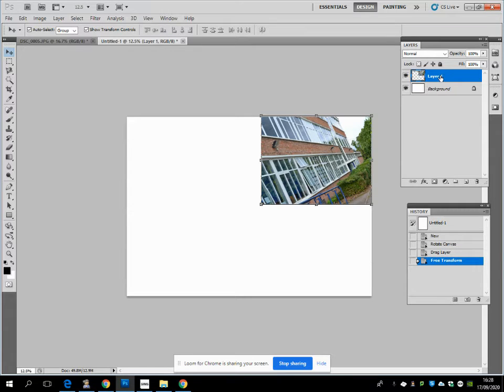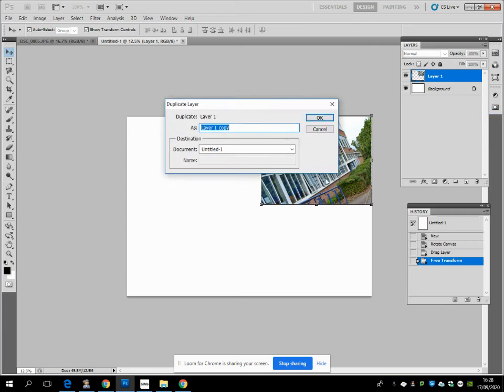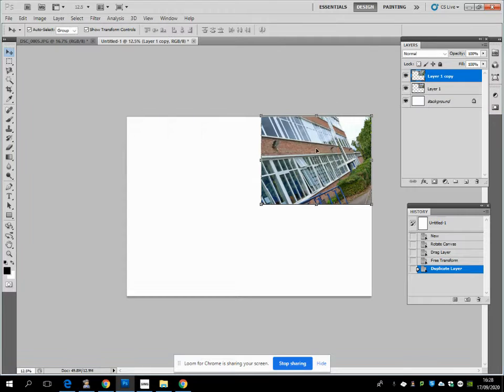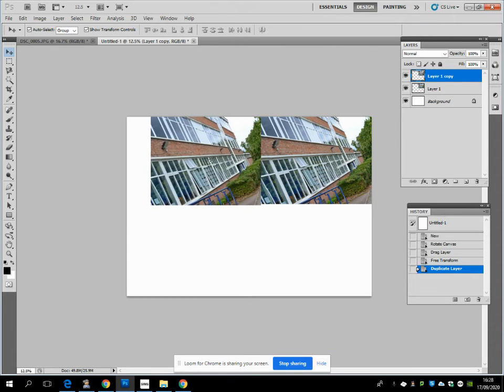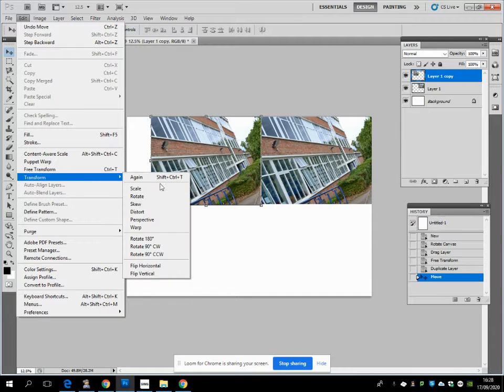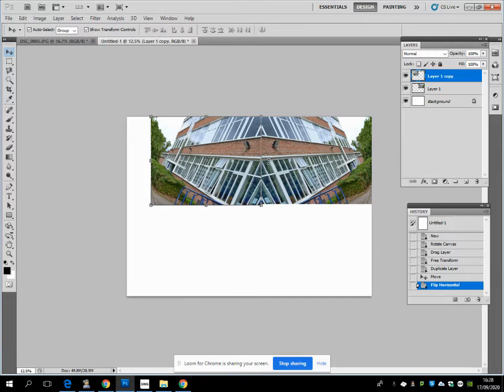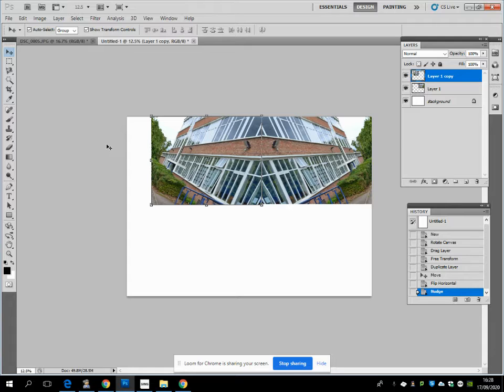Now I'm going to duplicate the layer and I'm going to bring it across. Once I've shifted it across, I'm going to go to Edit, Transform and Flip Horizontal. And there we go. I'm just going to see if I've got a white line there by going on another tool. I have a little bit, so I'm just going to use my arrow keys to nudge that across and up a little bit more. I think that looks better.